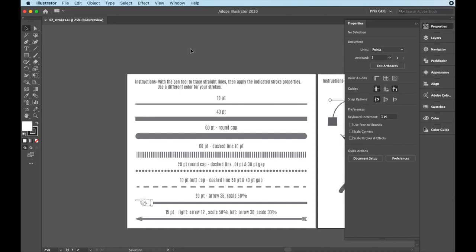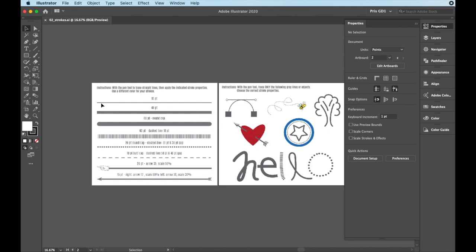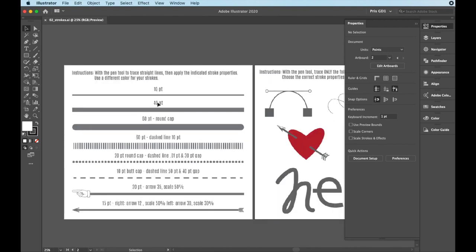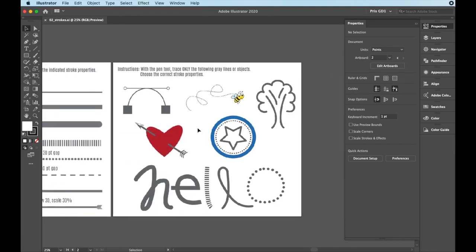Now, we have two artworks here. The first artwork is where you're going to create these strokes, and each one of the strokes has its own settings, okay? So for example, this one is 10 points, then 40 points, and so on. And in this part, you will create only the things that are in gray. For example, in this part, you will create the lines for the arrows.